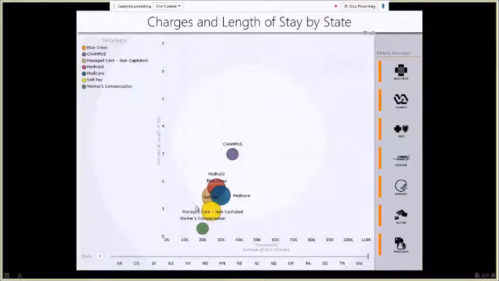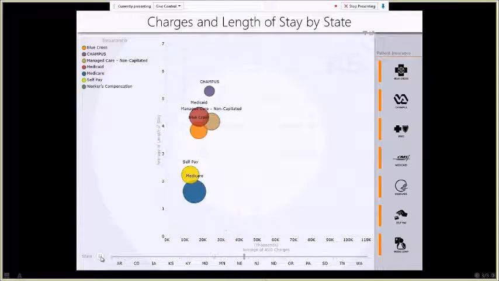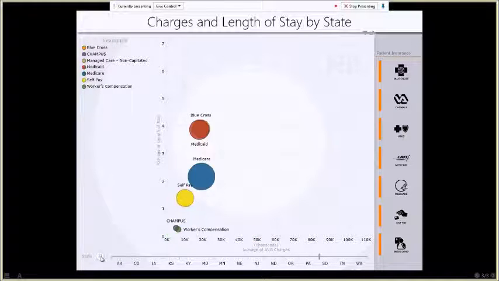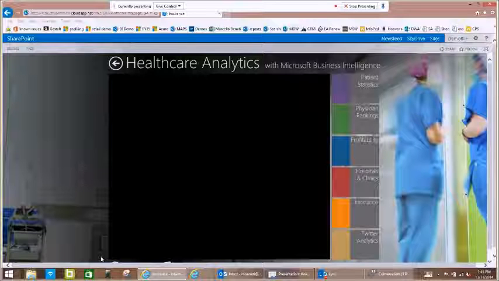And last but not least, we also have the charges and length of stay by state. As we see information with regulatory and different things, you want to make sure that the patient stay is optimized, so that there's a cure, so that it doesn't come back, or that you don't have an early departure and have to come back and incur consequential charges. And now with the new regulatory changes, if a patient leaves, it has to come back within a certain period of time. There are fines and fees associated to that. So it's very important to see which patients are doing what and when.